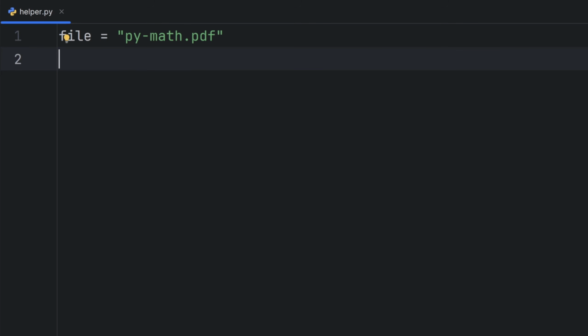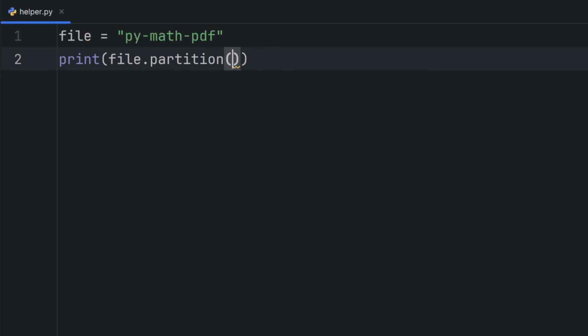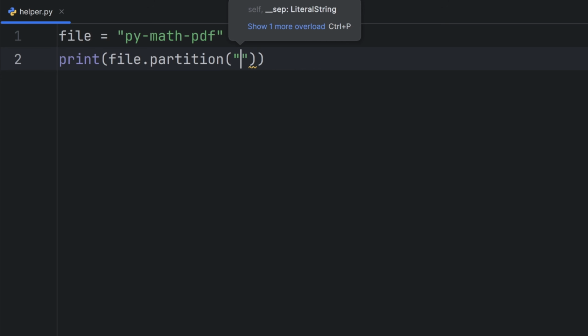And the final one is partition. Partition is used just like split, but it only splits once, and it separates your string into before, separation, and after. So if I have py-math-pdf and here this, I can write print(file.partition) and pass the character or string I want to partition my string on, and let's say I want a dash.